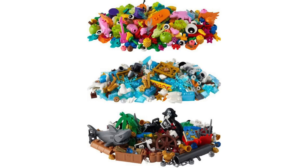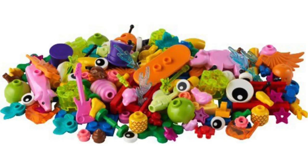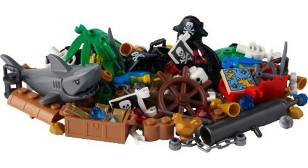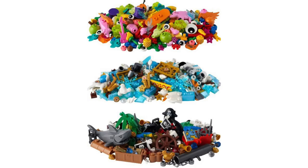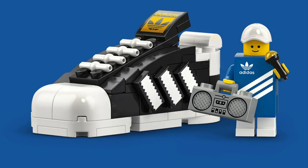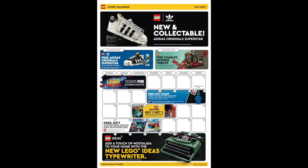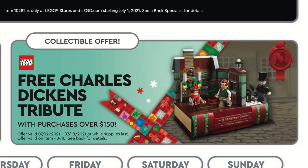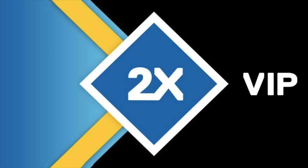Also coming soon, you can redeem your VIP rewards for new add-on packs. First up, we've got the Fun and Funky VIP add-on with lots of crazy colored pieces and even pigs. Next up, we've got the Winter Wonderland VIP pack with some really interesting pieces like white chickens and huskies. Next, we've got the Pirates and Treasure VIP add-on pack, which comes with skeleton pieces and even a shark. And the final pack will be a spooky pack. If you want to earn VIP points, according to a recent email, double VIP points will be back from the 12th through the 18th. The Adidas Original Superstar promo was also extended through the 18th, so from the 16th through the 18th you'll be able to stack double VIP points, the Adidas Original Superstar promo, the Charles Dickens Tribute promo, and the promo for the LEGO Friends or LEGO City Polybag if you purchase at least $150 — which is a pretty good stack deal.